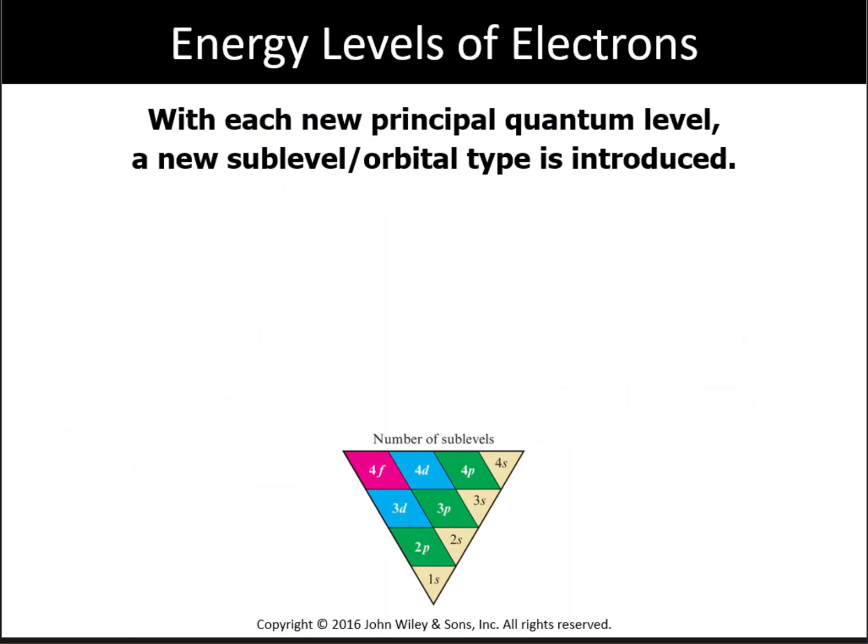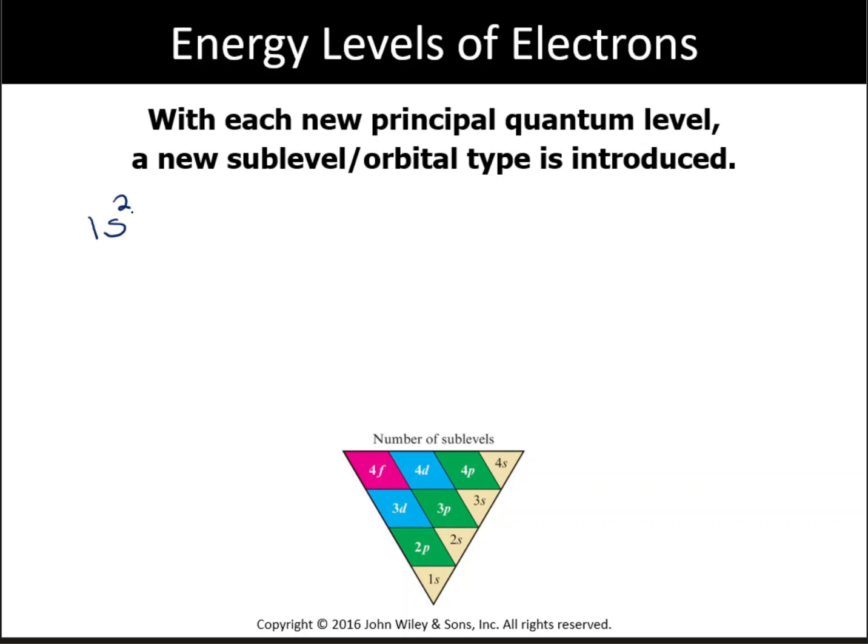So we're going to use these sublevels and orbitals we learned to write the electronic configuration of different elements or ions. The way the electrons fill these orbitals is based on energy. The orbitals that have the lowest energy are going to fill up first, and then if you have enough electrons, the orbitals with higher energy are going to fill up next. So this is the order in which the orbitals are going to fill up in general.